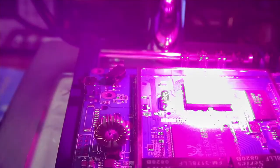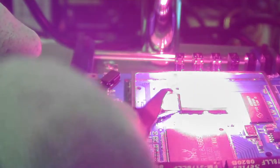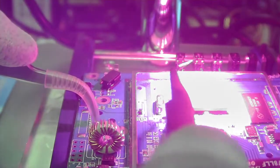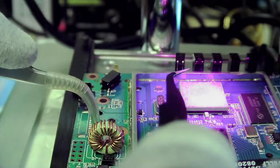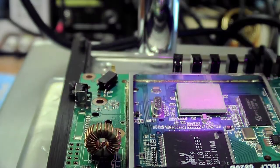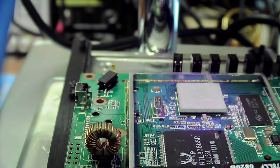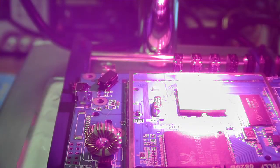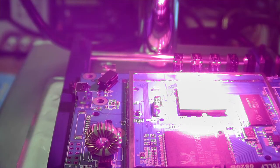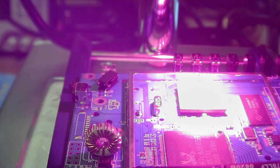Obviously, it can take a while to get through the ceramic as well. It's an insulator of sorts. And I see it wanting to come off. What's the temperature of it? 212 degrees C. Should be close to the melting point of the solder. Turn the heat up a little bit below it.